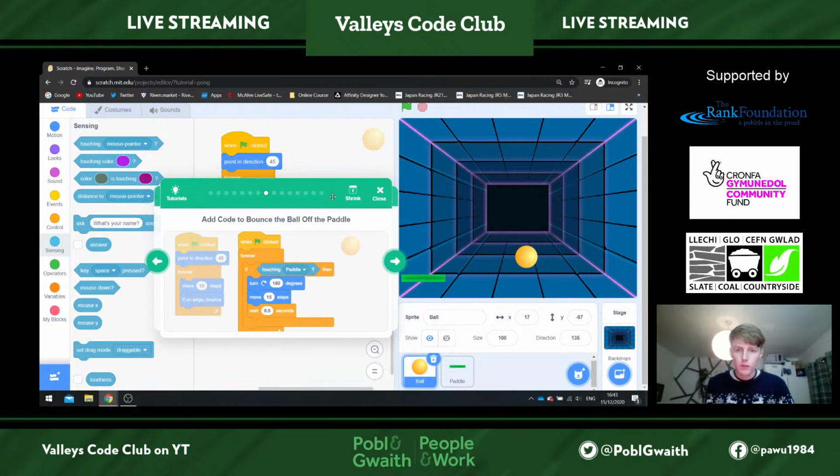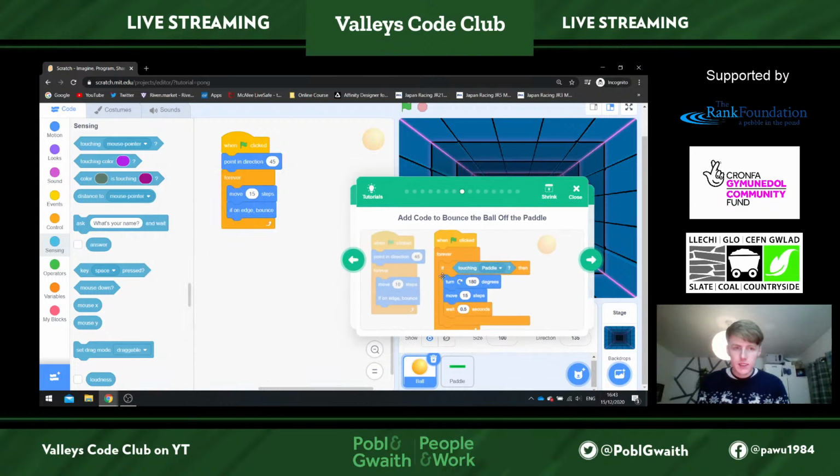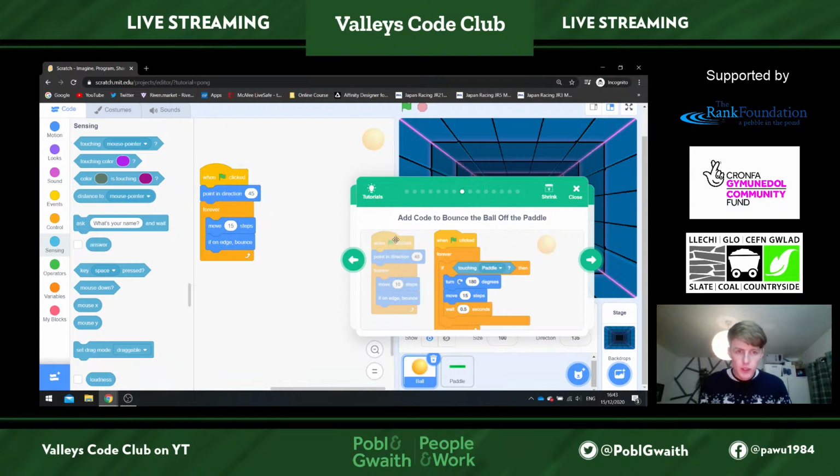Okay, so this may look a little bit confusing to start with, but we'll work through it now. We need another separate piece of code in here. You see this one hasn't been touched, that's why it's been dimmed out. So we need to add in a way for the paddle to realize that the ball is hitting the actual paddle itself, and then to rebound it back. So just turn 180 degrees and then move those 15 steps up.